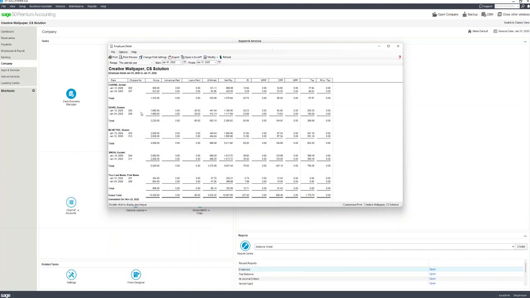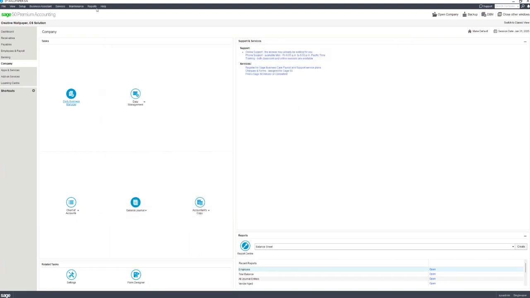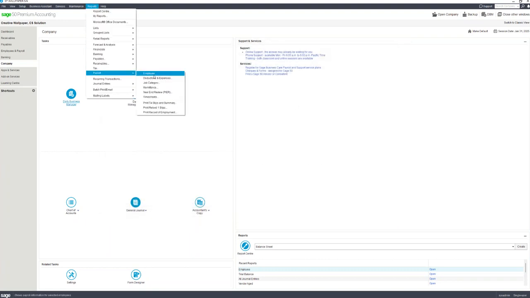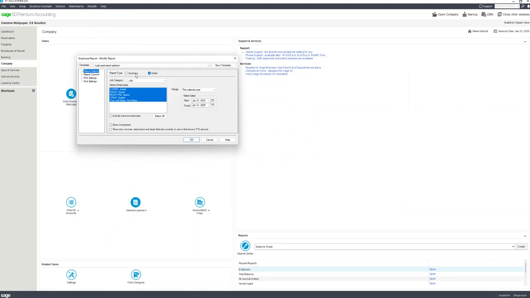If I ask you for the detailed employee information, this is what you need to print and give to me. If I ask you to print a summary, then you click employee and give me a summary. And then here, when you do a summary, say show only the deductions that are taxes that are currently in use.